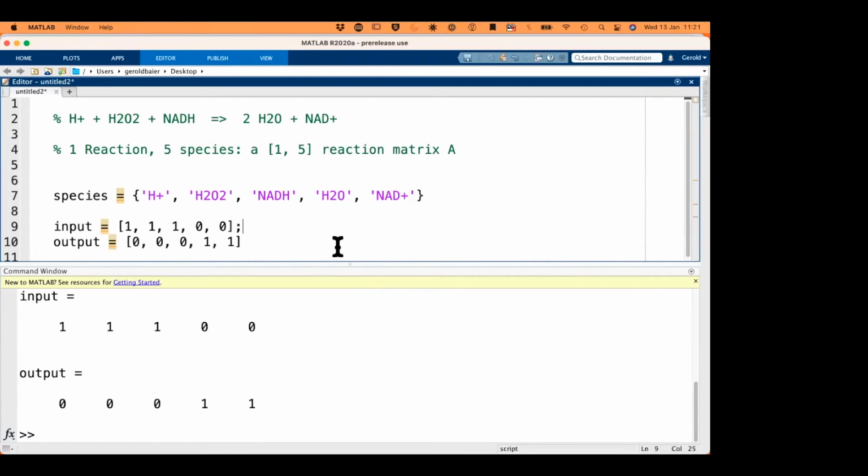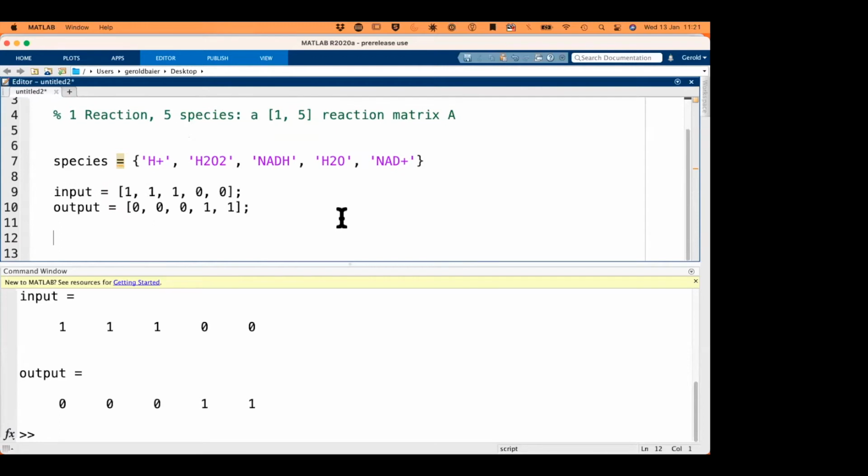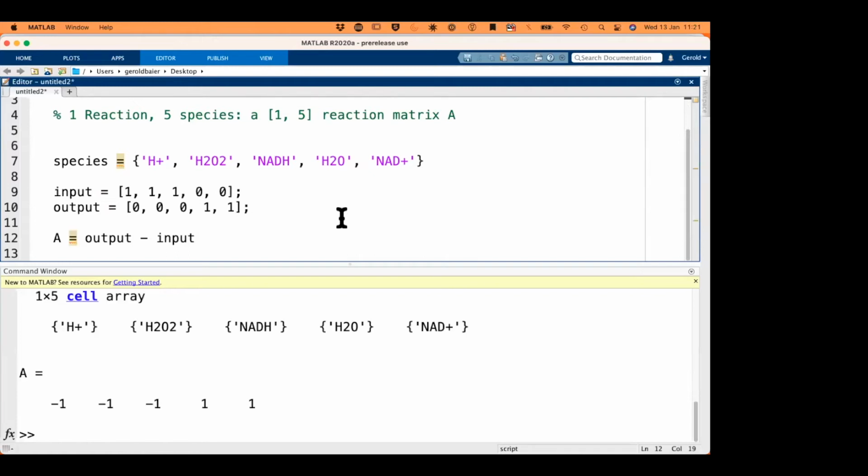Let me put a semicolon here, so we don't need to see that again, but we now can proceed to create our reaction matrix. And conveniently, that is output minus input. So if we execute the code, we immediately see this is our reaction matrix here.